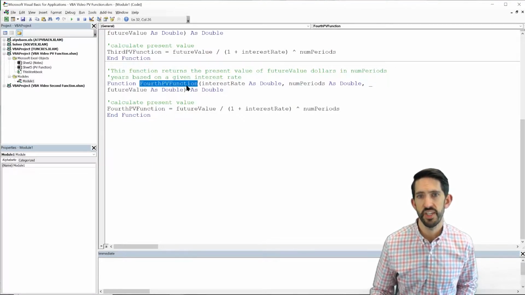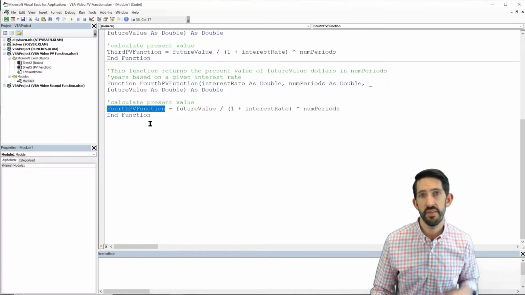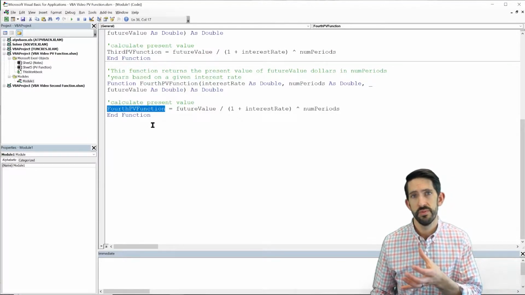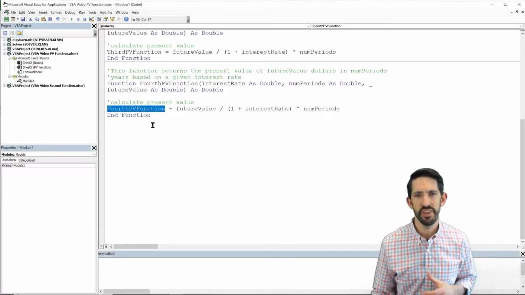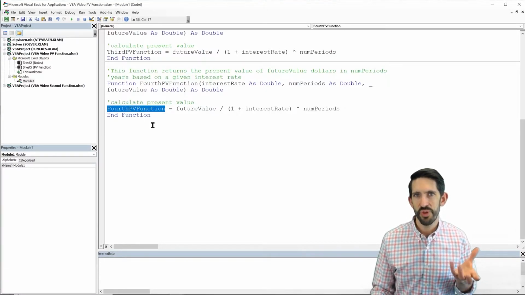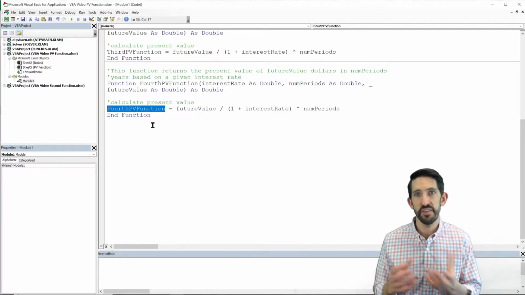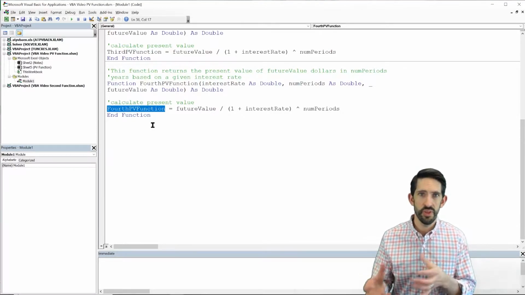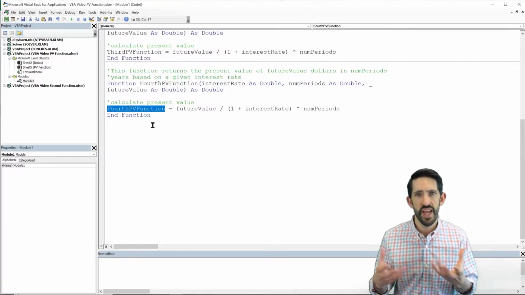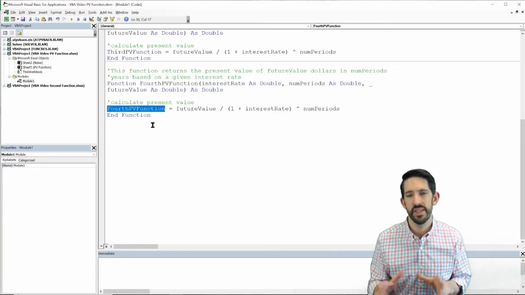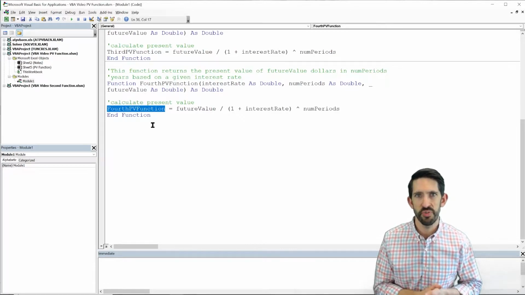Because again, the function name has to match whatever that variable is that's going to output our answer back to the user. A couple other housekeeping things I want to do here. As we're building this PV function, it doesn't really make sense to keep the variables in a different order than what the PV function does, right? It would confuse users if we did that, add unnecessary complexity. So instead, let's just match what the PV order is.